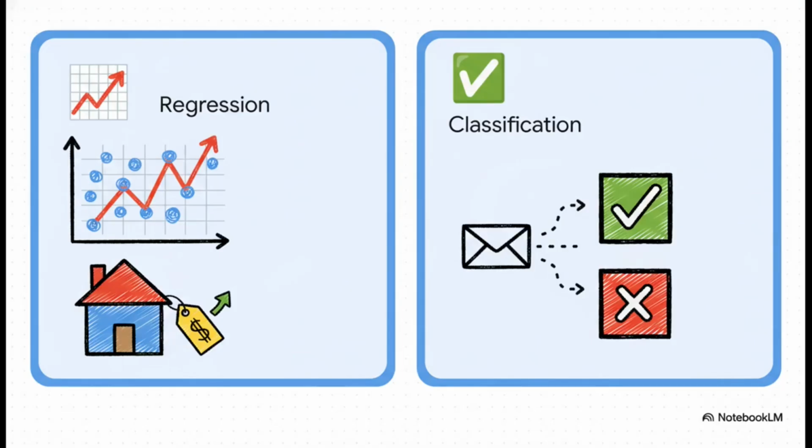On one side, you've got what's called regression. This is all about predicting a number on a spectrum. The questions it answers are things like, how much or how many? On the other side, there's classification. This is about putting something into a bucket, giving it a name. The questions here are, which one is it? Or is this an A or is it a B?